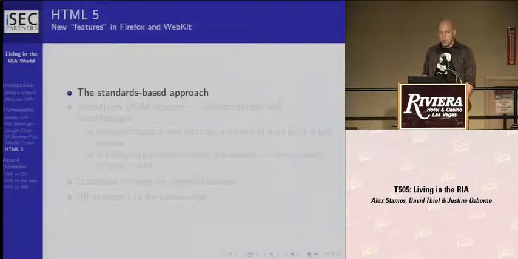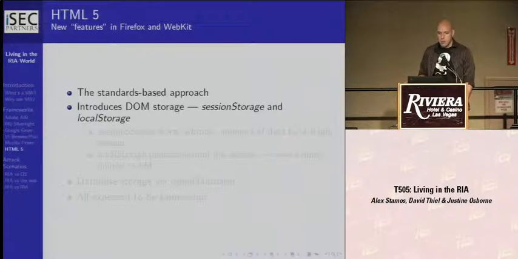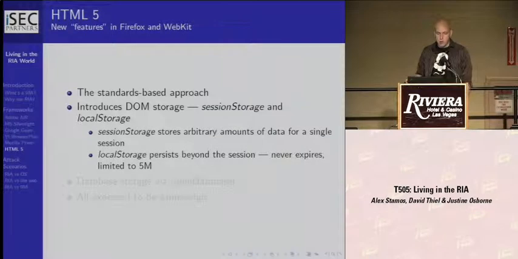Outside of the Prism framework, there's actually functionality in HTML5 and new browsers like WebKit and Firefox that allow you to do a lot of RIA type stuff, cross-platform, without having to lock people into a proprietary solution. You may have heard of DOM storage, a new mechanism that was introduced in Firefox and WebKit. They give you a couple of different mechanisms to store data locally: session storage and local storage. Session storage is just per session. Local storage is a big 5 meg data store that you can use.